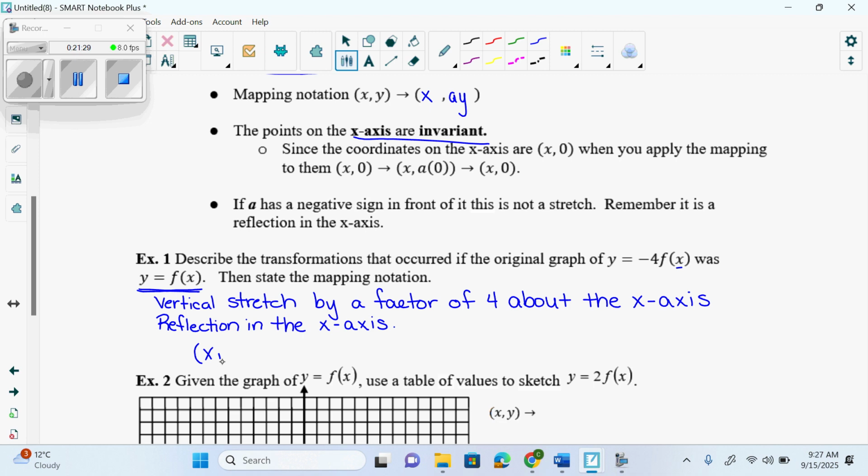My mapping, I can either go from the equation or I can go from words. It doesn't matter. Because it's a Y, nothing changes. So I'm going to get X, and then my Y is going to be, what's up there? What is this? -4. What's this going to be? -4. Y's are the best. They don't change. What it is, it is.